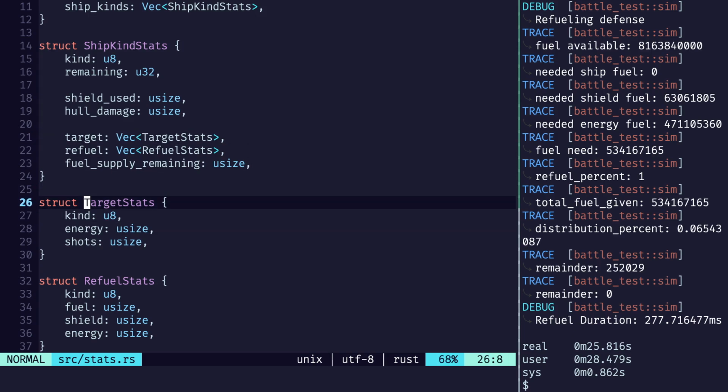All right, so for target stats by kind, should probably be a hash map.